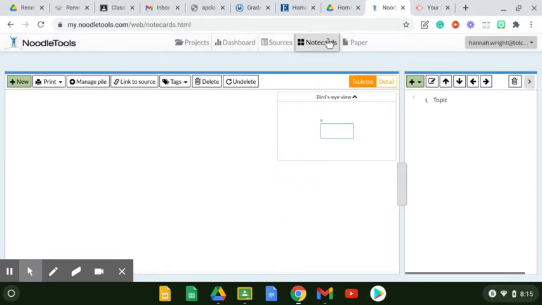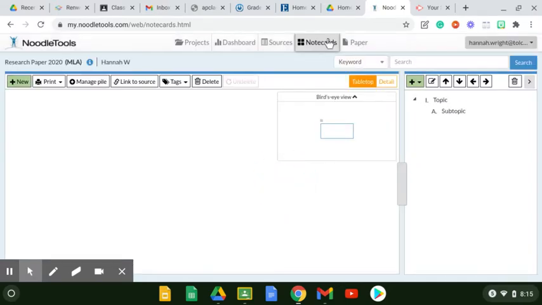Now, our next step is we're going to make some note cards that is going to help us kind of chunk some of this information, organize it, and really figure out what are the things that we can use in our paper. So you should see a screen like this when you go to the note cards tab. It's a little strange looking, but I'm going to teach you how to navigate it so that you're really familiar with it. So over here, we always have our green button for the new things.